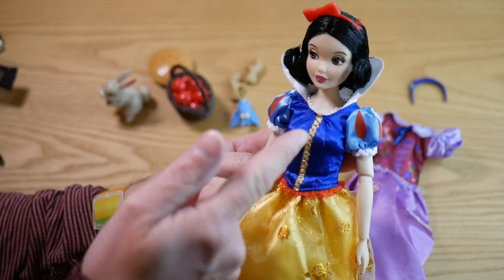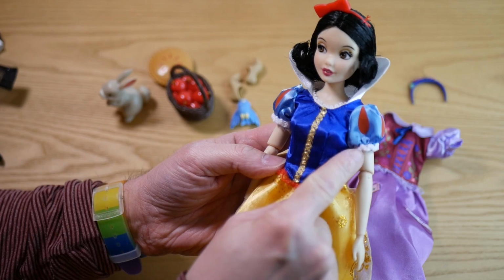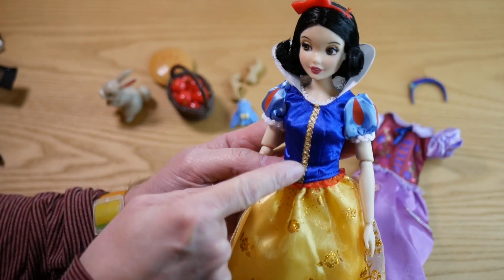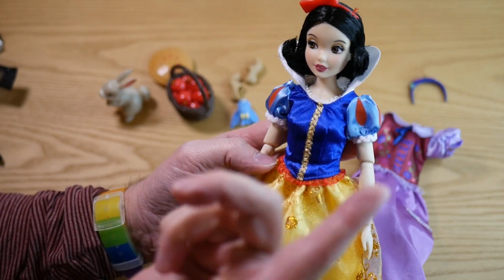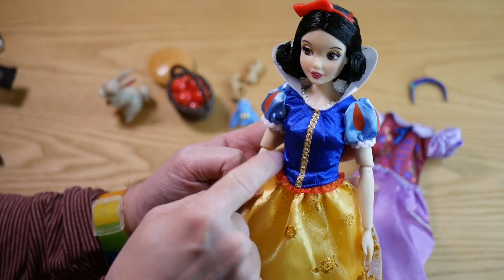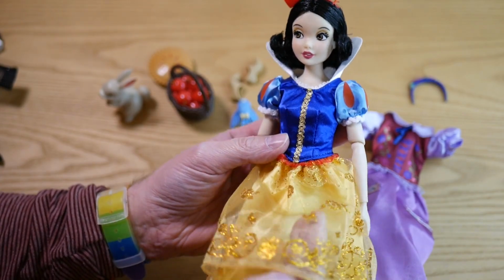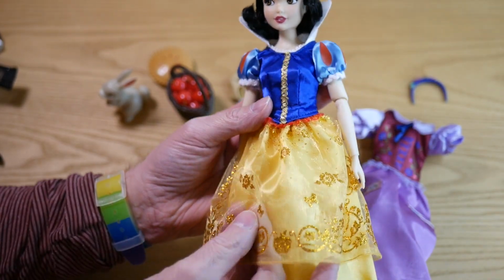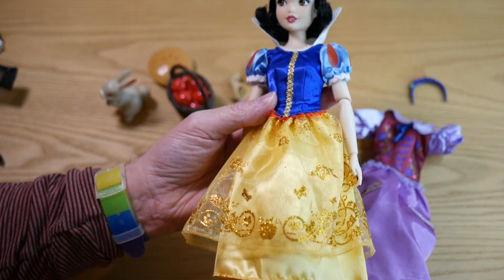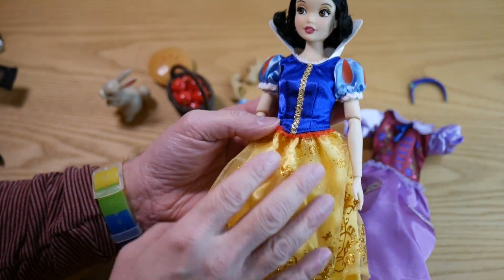There's real details, like real lace around the sleeves and around the neck, and there's the golden rickrack braiding down the front, and there's a red lace around the waist, around the bodice. This obviously is not a separate piece, it's an overlay, a net overlay with golden details on it, and then obviously the skirt underneath. Obviously it is all one piece.